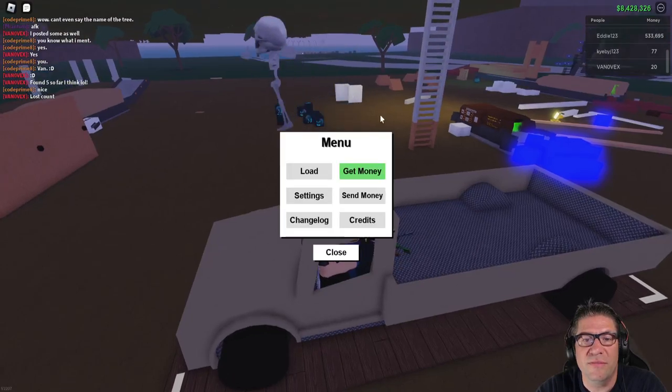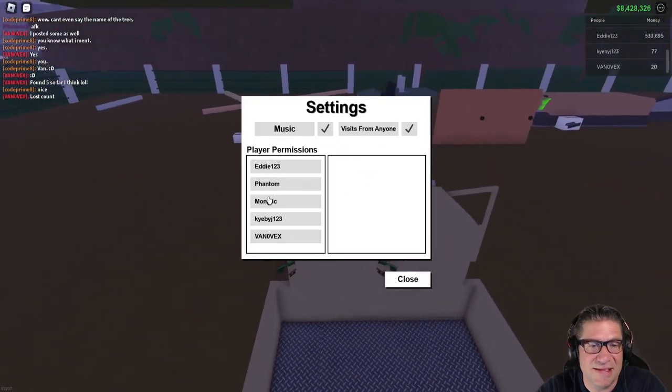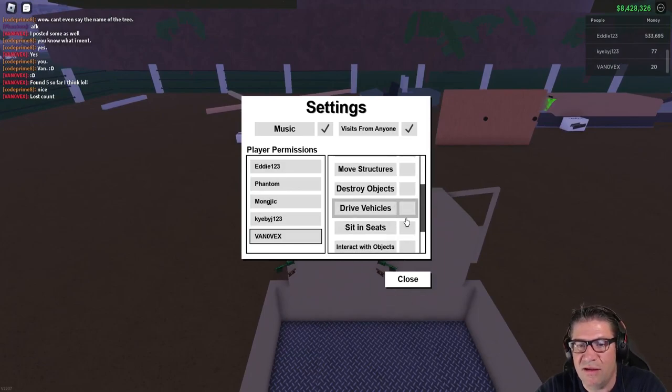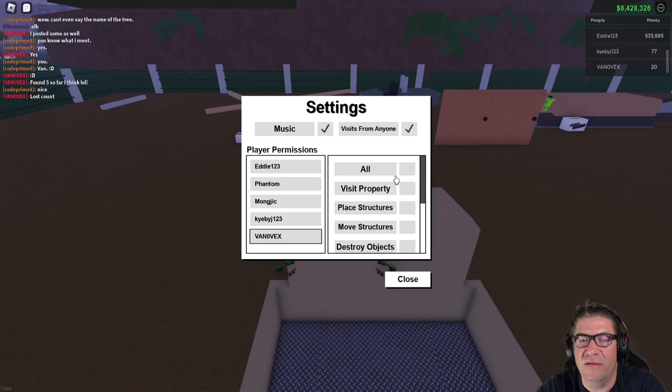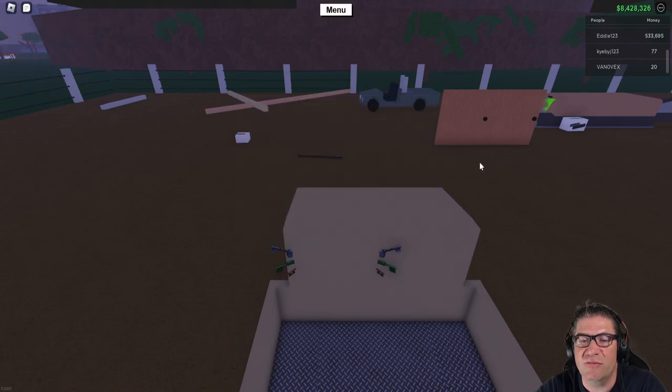Oh, hold on. Menu. Hold on. Settings. Sit in the seat. There you go. Can you try again? There you go. I'm not going to let you drive my vehicles. We're good. We're good there.